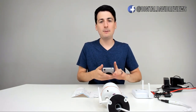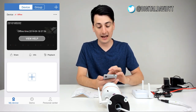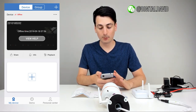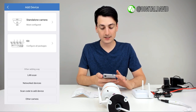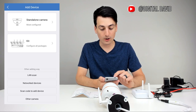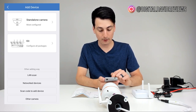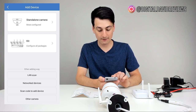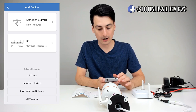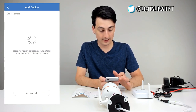Now you should have the IP Pro app downloaded on your mobile device. You'll be at this home screen right here where we need to go to the top right-hand corner, hit the plus icon, and add a new device. So we're gonna add a kit today. And you can see there's so many different ways to add a device. We can even just scan the code to add the device, and we have the code right on top of the mini NVR. So let's go ahead, let's select kit.